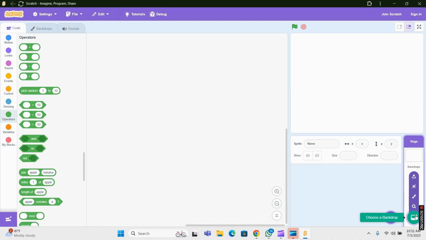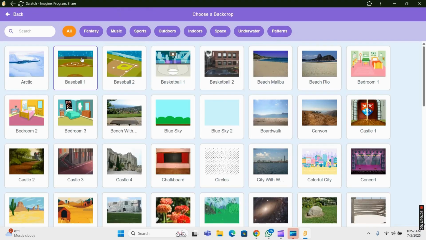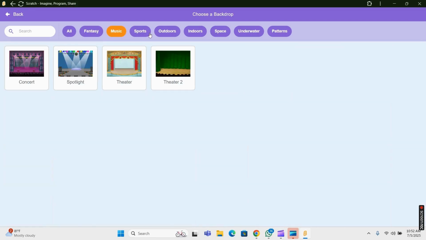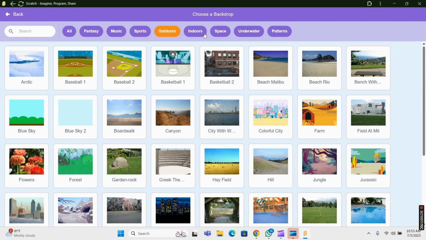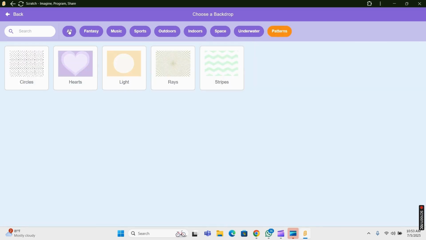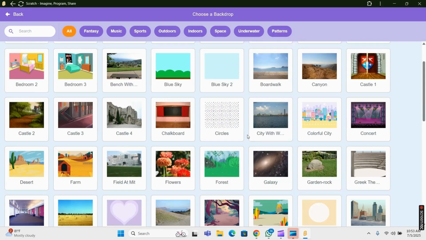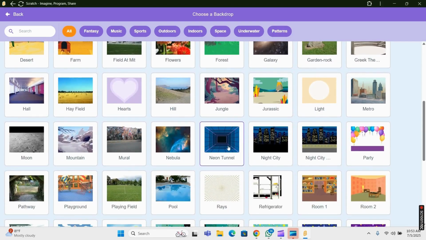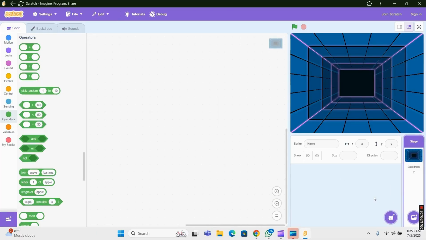You can explore those options, or you can choose a backdrop from the collection given to us. So we are having different collections: fantasy, music, sports, outdoor, indoor. Okay, you can select anything you want. So I will just go with the neon background. Okay, fine. So I'm having this background.